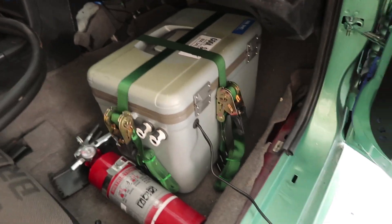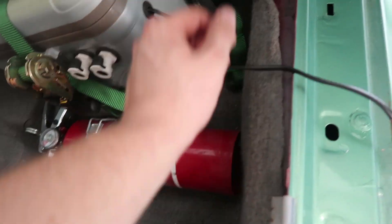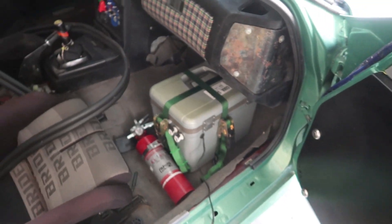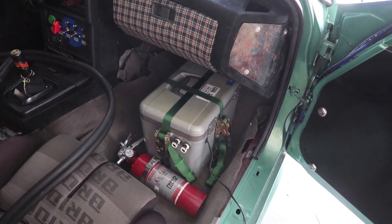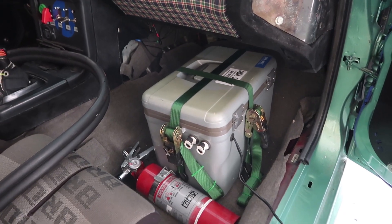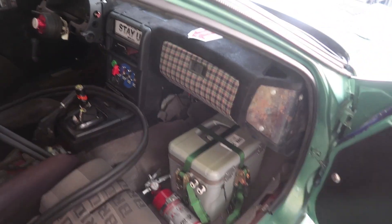There you have it — the Cool Shirt box mount install is done. That thing's not going anywhere. I zip-tied up the excess straps to make it a bit cleaner and easier to put in and take out. It looks a little ghetto and different, but it beats the plate — it fits better and we can pop that out easily when passengers are in the car. I still have to wire the Cool Shirt system. I'm gonna leave that for tomorrow because I'm ridiculously hot and I've got work to get done.